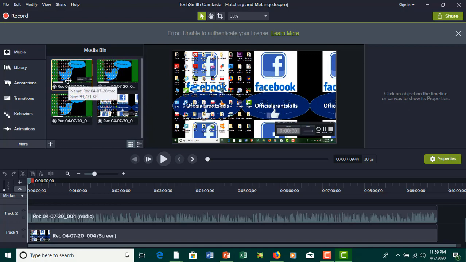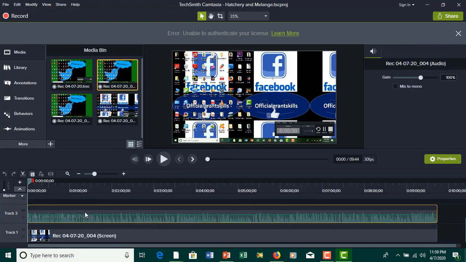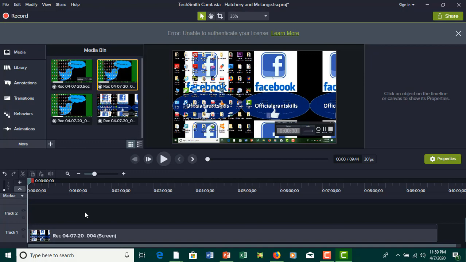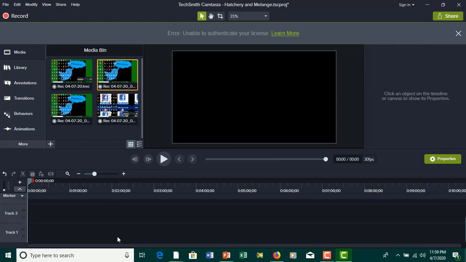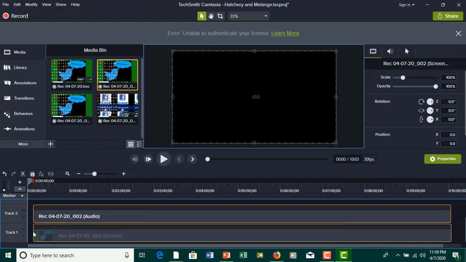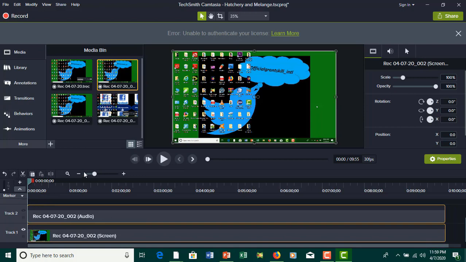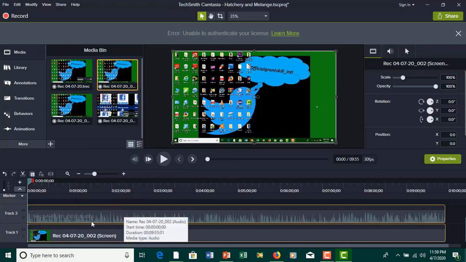So if you want to save this, you come here and highlight this, you tap this, and you click your backspace button, and you drag this into this place. That means you want to save the second video. When you drag it to this timeline, this is actually an editing timeline. So when you drag it to the timeline, you go and save.